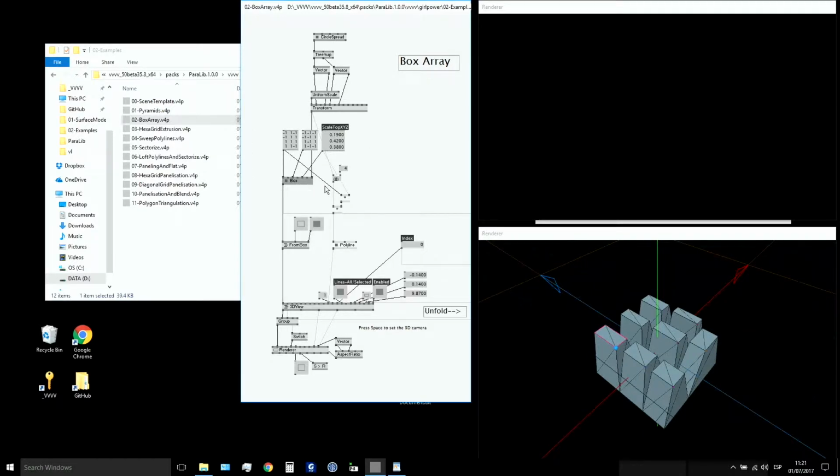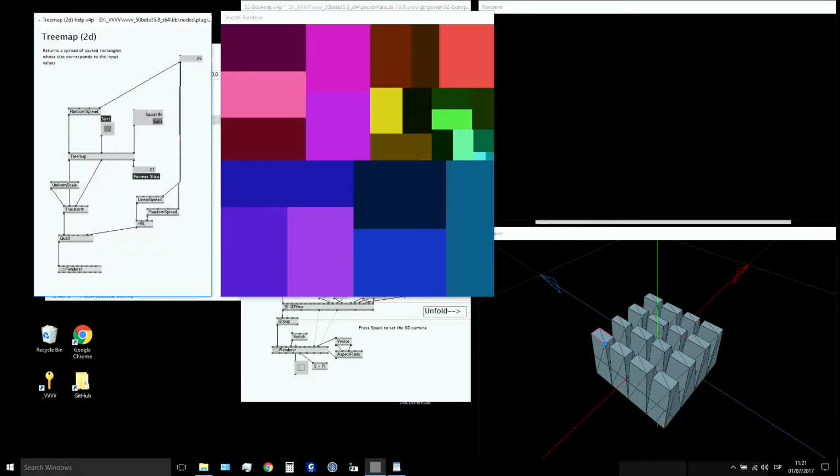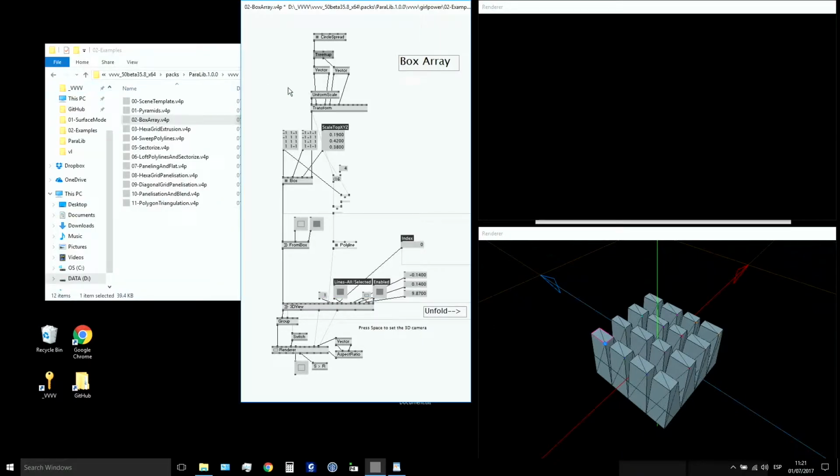So you have an array of elements in 2D. I define that with a tree map. This is an operation in BBB, so you define just some points in 2D space, and it fills the space with many elements. If you want to know more about that, you can open the help page of TreeMap, and you get the idea. So this is just a way to draw elements in 2D space.